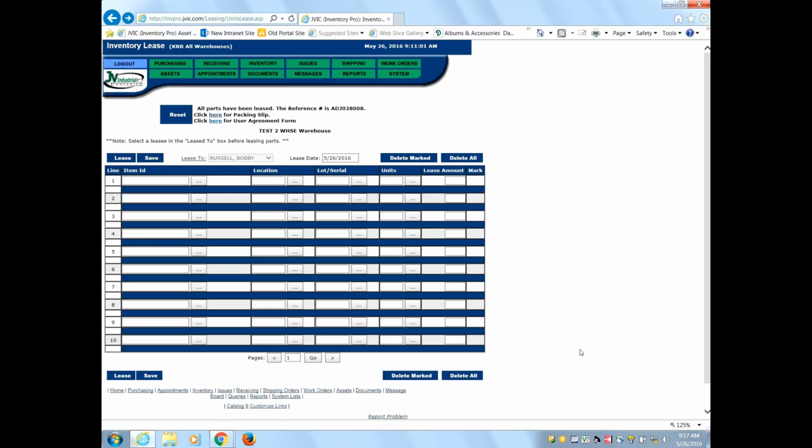The only one that has that employee receipt at the bottom is the coveralls. So that's why I was saying do the user agreement form for the coveralls, and that's why it wouldn't work to put it all on the packing slip.